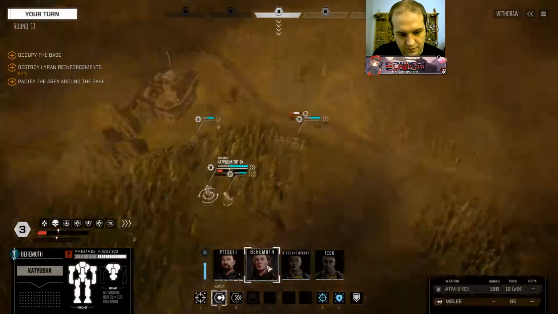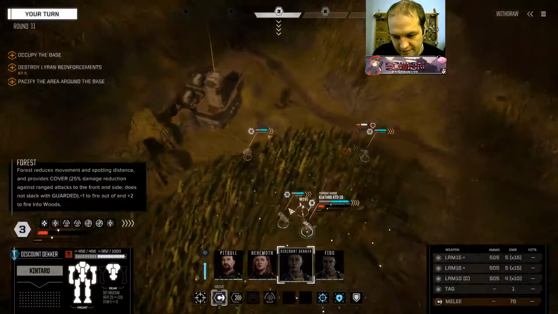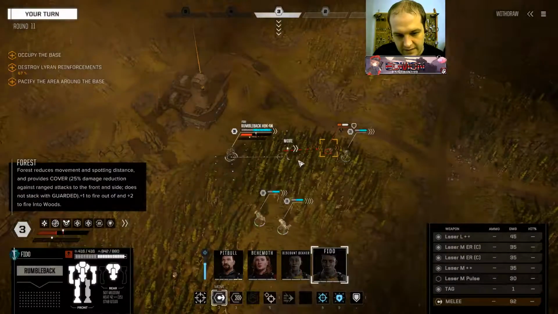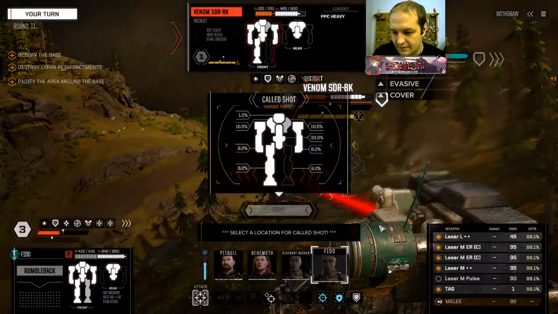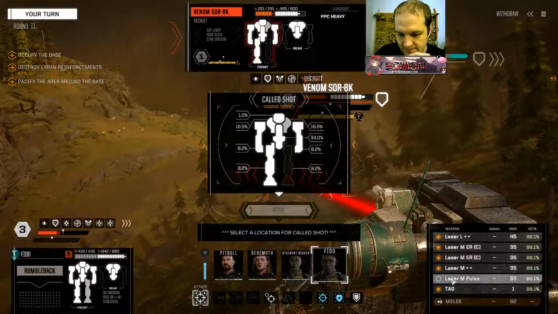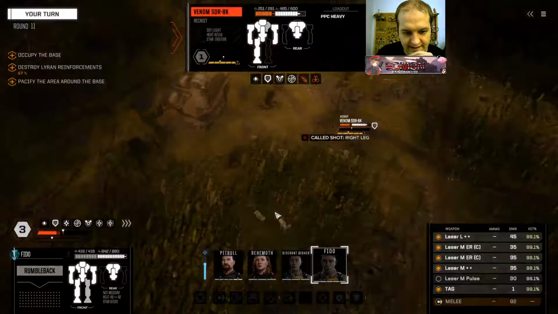So, yes, Commander. What we want to do more than anything is take that other leg off, to preserve the rest of the loot. Sadly, we still have no cooled shot bonuses, so 40% is the best we can do. Get the leg. Firing!